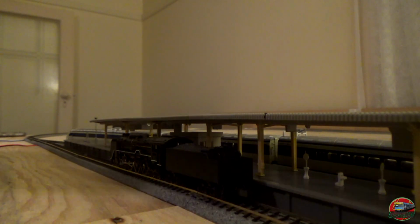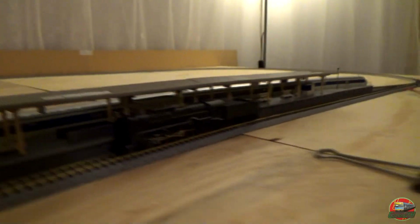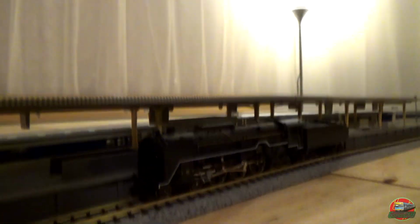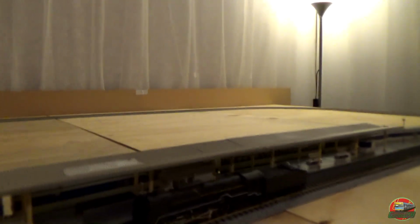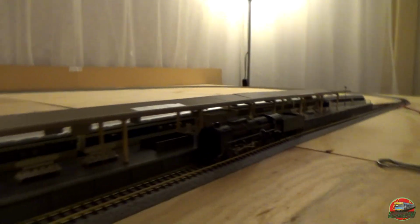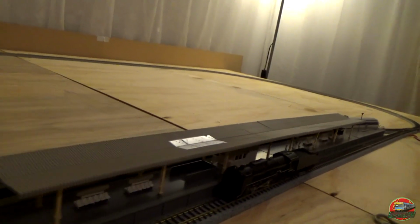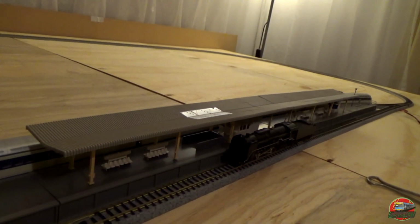Alright, now there we go. That's the running in now complete for the C62. Yeah, for obvious reasons, I don't think we really have any time to do some sort of running with carriages or anything. I need to remove the base plate off my camera first because she's sitting a bit higher than the track. So just give me 1 second as I remove that. We'll be back.